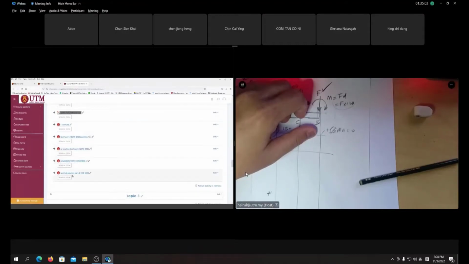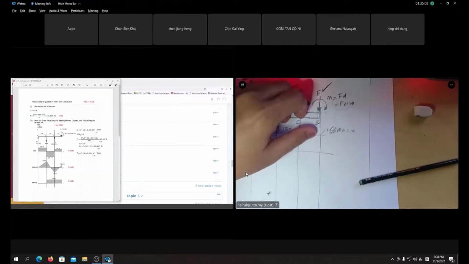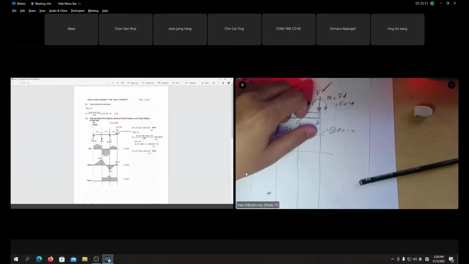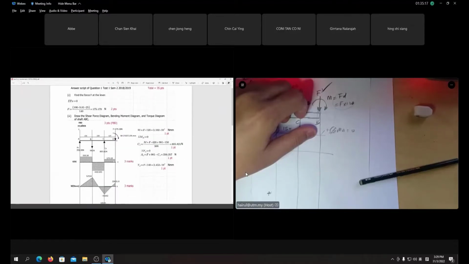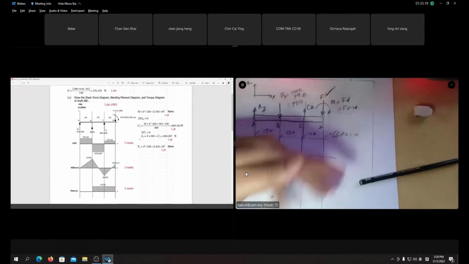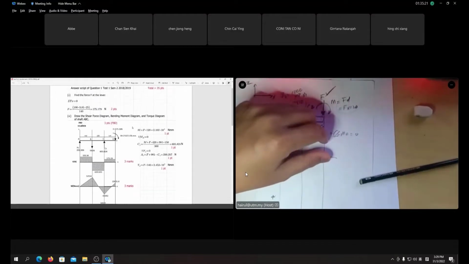Test solution, test 1. Can you see the diagram? Cannot see the diagram solution. Share diagram, can you see? So you solve this, I don't need to write it. You follow and look at the solution. So that's how we do.